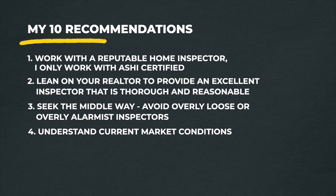What you really want is someone extremely thorough who can put things in context for you. A good inspector should be able to say 'this is very serious and if it were me, I'd walk away' or 'this is not so serious and it's probably okay.' Home inspectors aren't supposed to tell you how much things cost, though some will. The sweet spot is that middle ground — not an alarmist, not loosey-goosey. A good, ethical realtor will help you find that person.